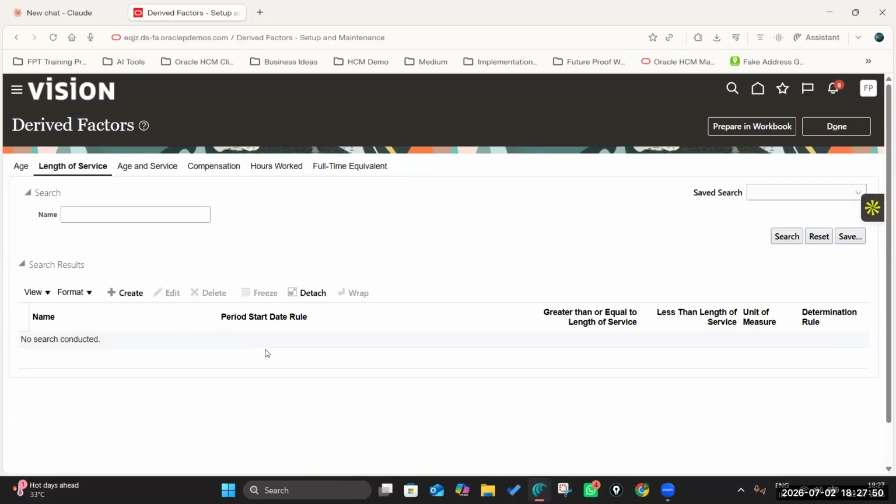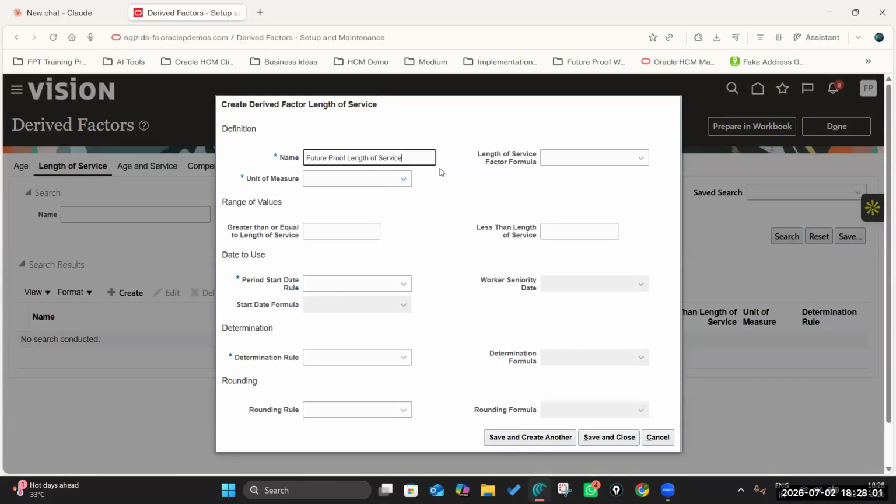So click on create length of service. What is the measurement here? I'm creating length of service, so I'm selecting years. And for this derived factor, I'm taking a range of values.